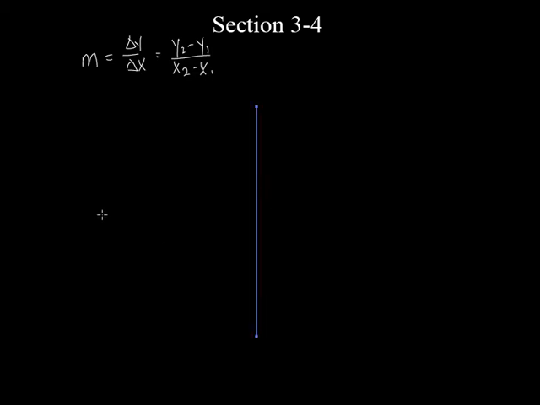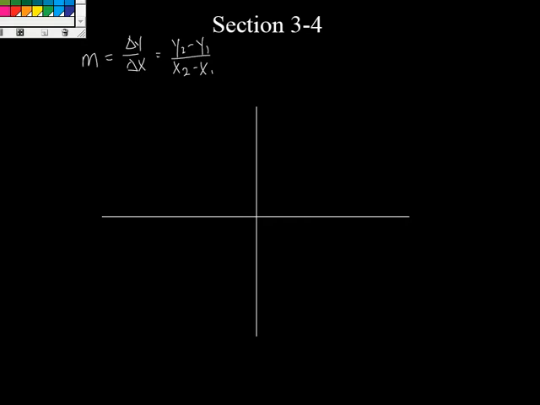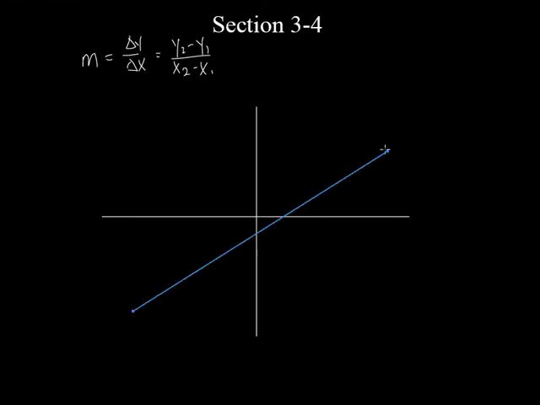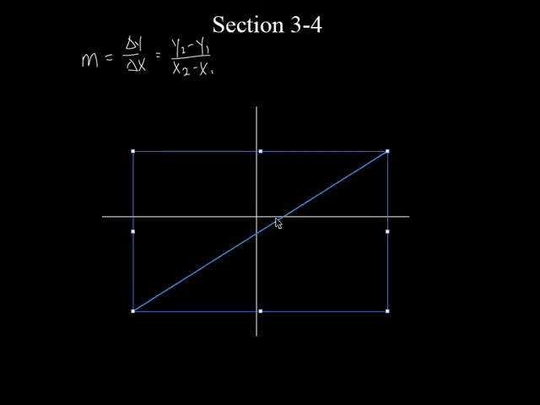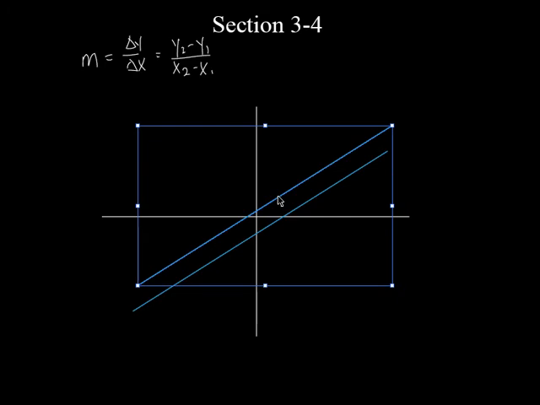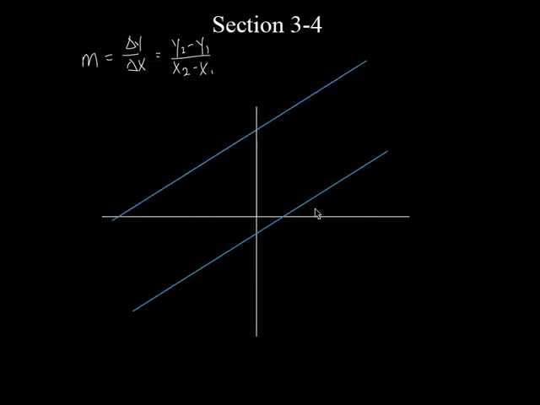But what if you wanted to know a little bit more than just how slanted a line is? What if you wanted to know how slanted it is and where it goes through? So for instance, something like this. All right, like how far up and down is this? Because watch, this right here is a different line than this right here, isn't it? Now, they have the same slope because I copied and pasted that line. So they have the same slope, okay, but they go through a different point on which axis?